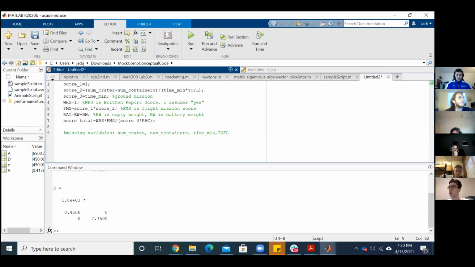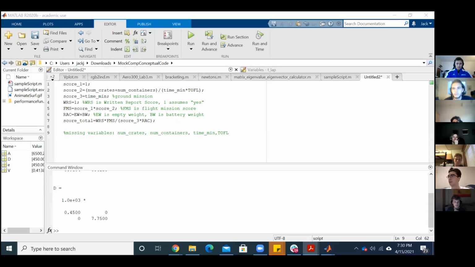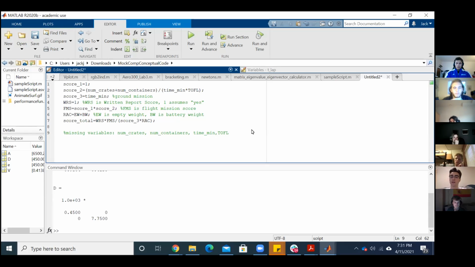Higher just raises our score a lot. What is QFL? Takeoff field length, maybe? Yeah, that's for our mission 2, where we have to take off and then do the 3 laps in the shortest amount of time.